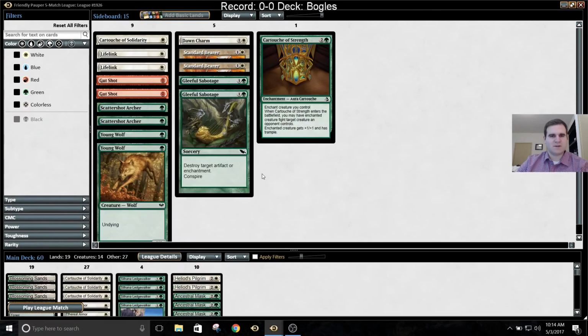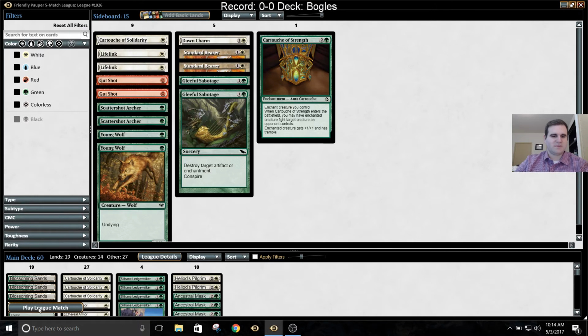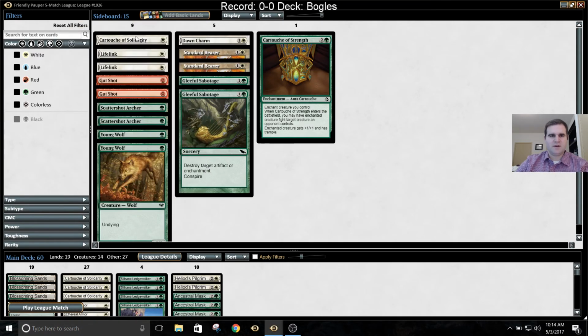So the sideboard is kind of my own creation. It's got some stock stuff, and it's got all kinds of random things though. So I've got 1 more Cartouche of Solidarity. I probably bring this in most of the time. I'll take out some of the stuff that doesn't matter quite as much, but most of the hate cards get beaten by Cartouche, so I want that.